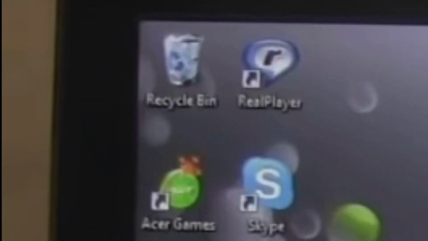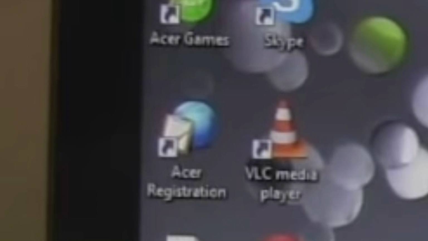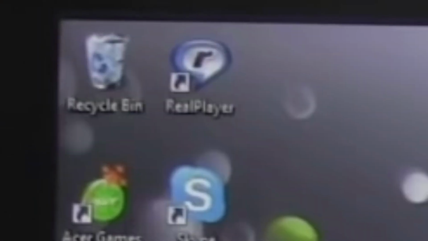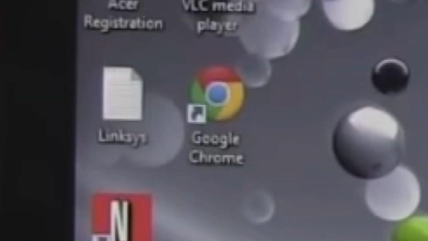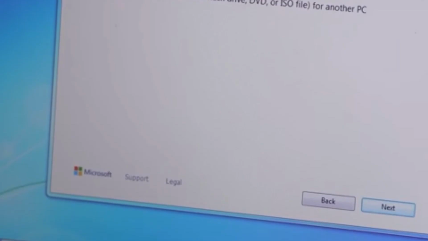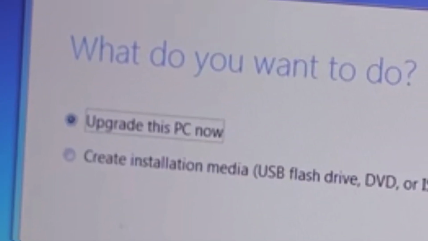Playing tunes for them were Psycho Band, Acid Games, Acer Registration, Linksex, Netflix, Nook for PC, QuickTime Player, the Old Player, Skype, the OC Media Player, and Google Chrome. For the Microsoft, it is for Cycle Band, Dub Admin Console, Protective Workspace, Google Chrome, and GeForce Experience for the Internet Explorer and Windows Explorer. For the Microsoft ad, Safari Explorer, Microsoft Store, and Mail in Canada.